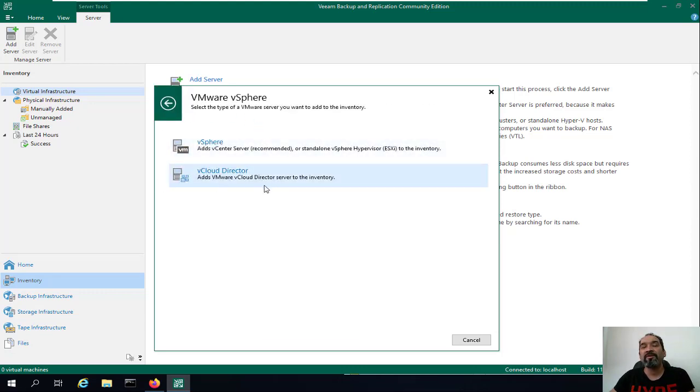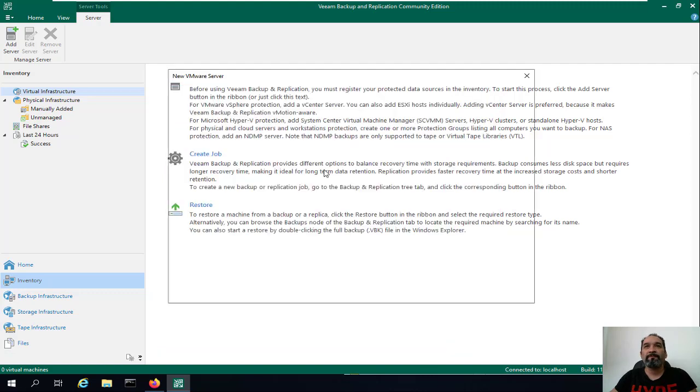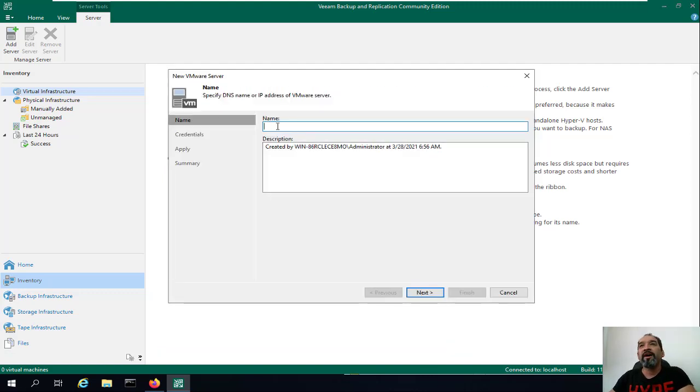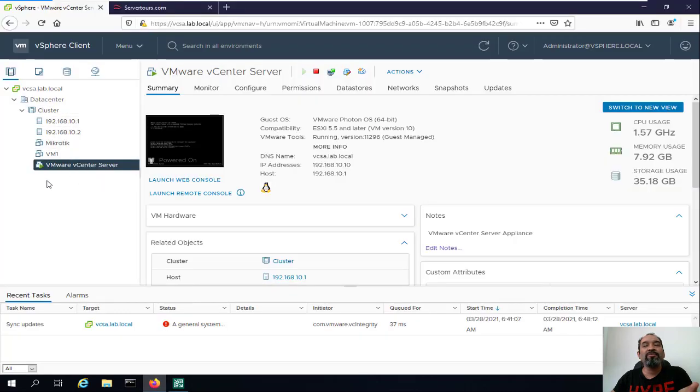Of course, you have an option to connect your Veeam Backup to Cloud Director to take backups from your cloud virtual machines. So here we'll type the IP address of our vCenter server or ESXi. To practice, again, I should mention that you can connect your Veeam Backup server to vCenter or ESXi.